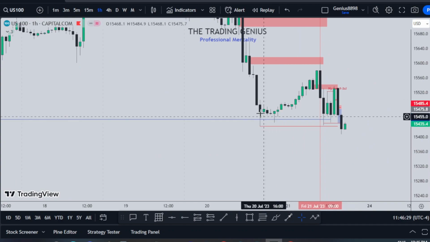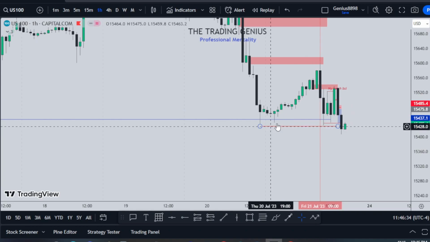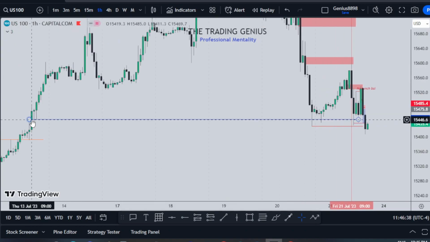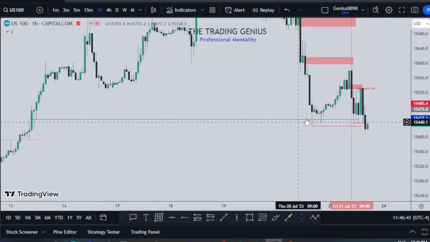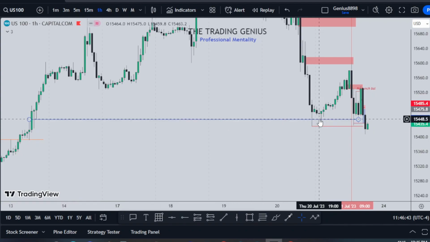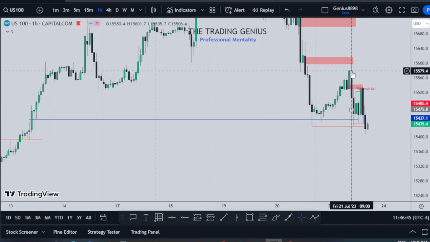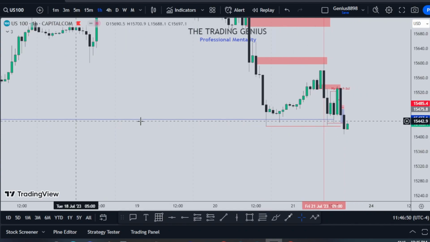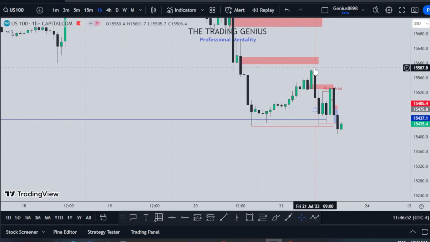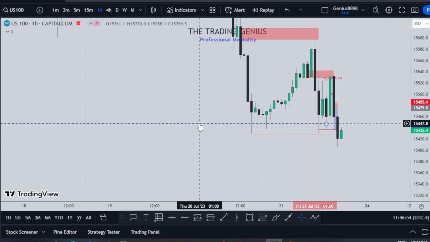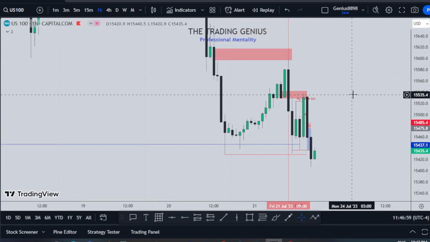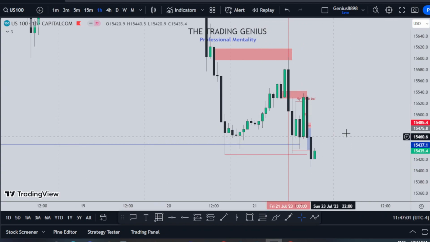You see, it came back on Thursday. It came back to it, and it gave a little bit of reaction. So if you never draw that blue line on the daily time frame, which is the consequent encroachment, you never understand why the price is rejecting right here, why price is going back higher. You're never going to know. But if you understand the concept, now when you draw it out, you see, okay, the reason it goes up here is because it's going into this blue line, which is a consequent encroachment on the daily time frame. You understand why price is moving. If you never drew this, you're never going to understand.